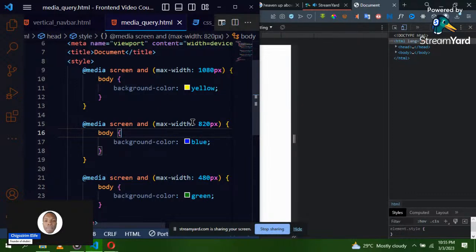That's desktop-first versus mobile-first responsive design.